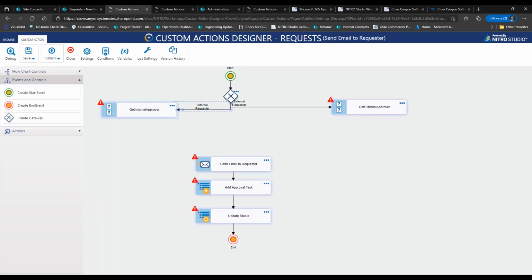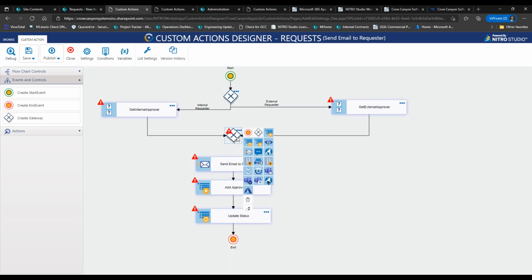Now, you can see based on which selection, we go down two different nodes and go two different directions. So then what I can do is make another gateway over here, and I can have them connect back into this gateway. And I can move my arrows around to give better visualization to it. So they're both going to come over here. Both of these are going to check to see if that approver value was filled out. If it wasn't filled out, then it might go a different route. So I'm actually going to do that.